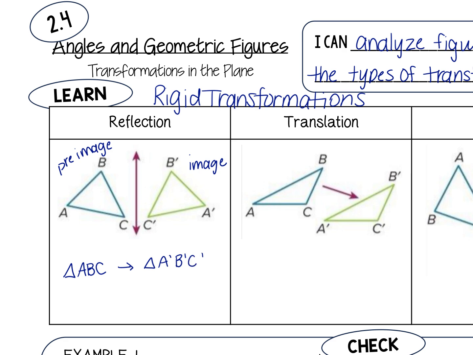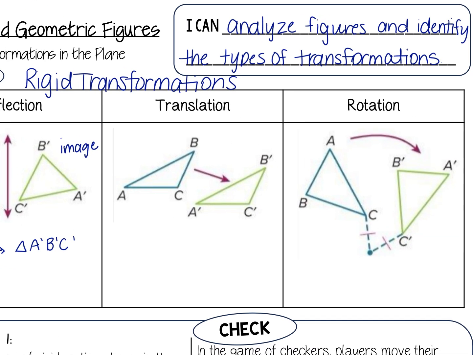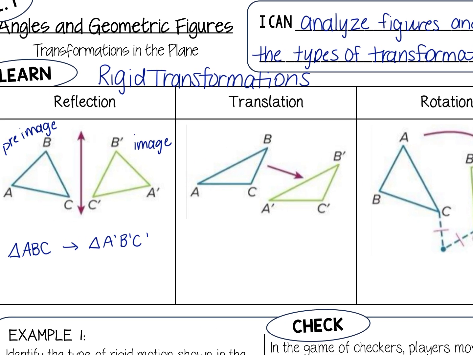So think of a reflection like looking in a mirror. What you see is directly the same. Like if you were to stand in front of somebody and mirror them, you put your right hand up to match you, they would be putting their left hand up, but it's still that same side. So it's basically being flipped over this line. A reflection is always over some line. All right, next up we have a translation. A translation is just a slide. So a reflection is a flip. A translation is a slide or a shift.